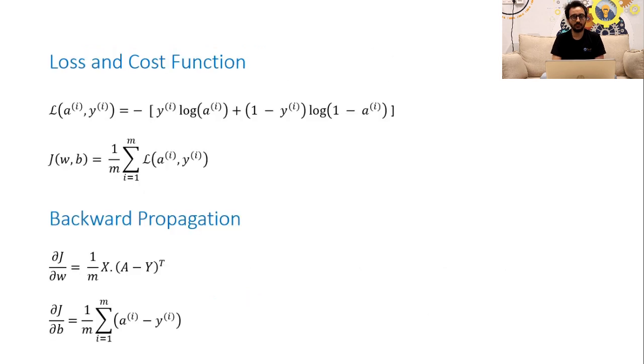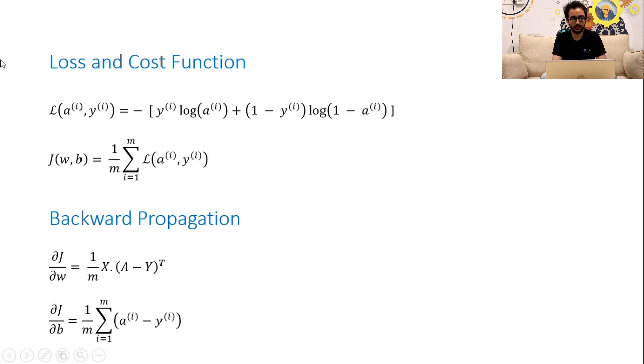Now once we have calculated the nonlinear transformation, let's say for example for xi, we get the output ai. As I have already told, the value of this nonlinear transformation in the case of sigmoid will be something between 0 and 1, and yi is the actual value of that labeled data, which will be exactly equal to either 0 or 1.